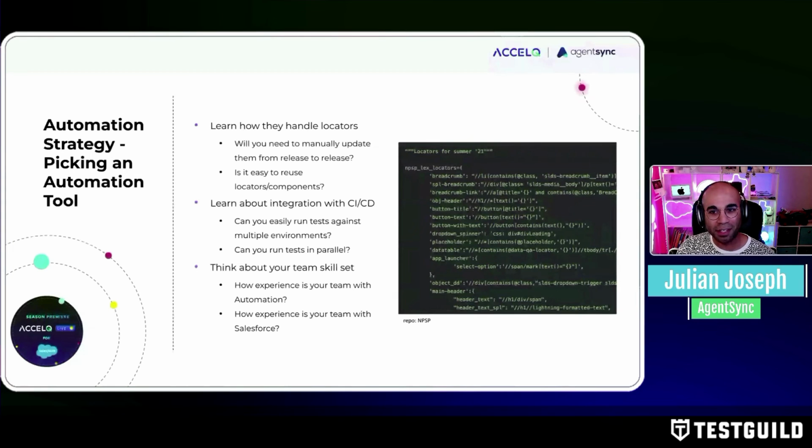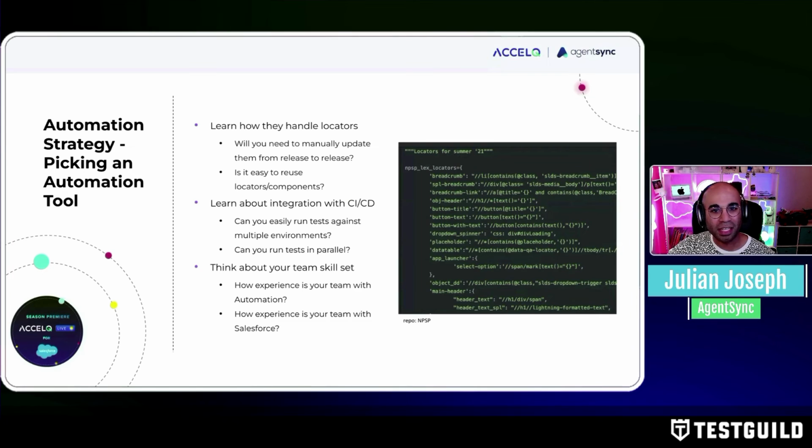Actually, I've got an example of that on the right-hand side, of an open source repo that I've worked on called NPSP, where our automation team would literally generate a new locators file every time a new Salesforce release came out. And so 3 times a year when tests would break, a whole new locator file would be generated and have to be pointed to, which is actually relatively elegant for what exists within the space, but it's still pretty time consuming. And so seeing if a tool does that for you can be a great benefit.